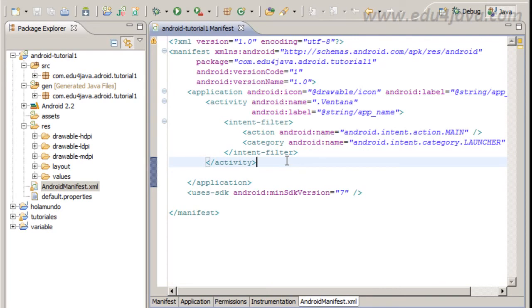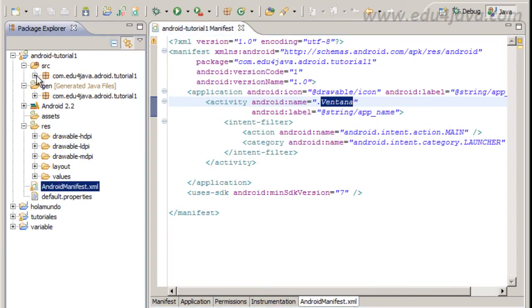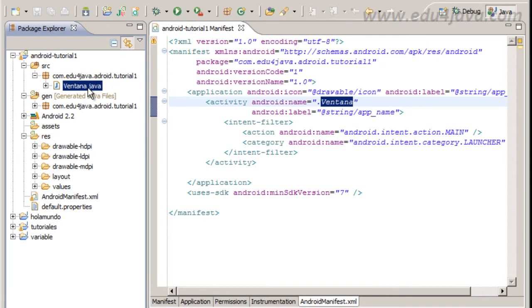Okay. The activity tag here talks about Ventana. If you remember, Ventana was the name of the activity. If we go here, we can see in the source code that we have Ventana.